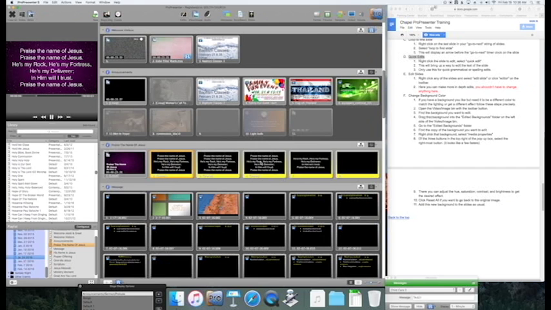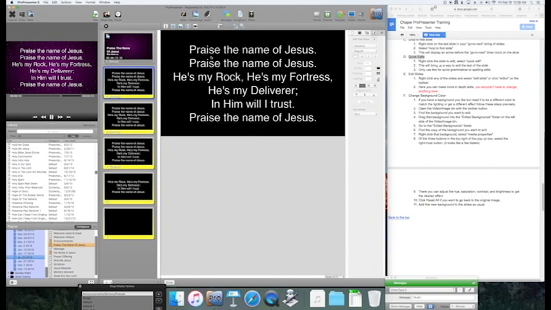If you need to do more in-depth editing, which you shouldn't have to do on Sundays, but just so that you have the skill. But if you don't have to do this, please don't, because you can potentially mess up the slides quite a bit. So, click on the song that you want to edit, and then hit editor. And you can change things like where the line separations are.